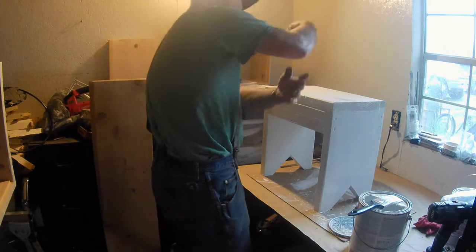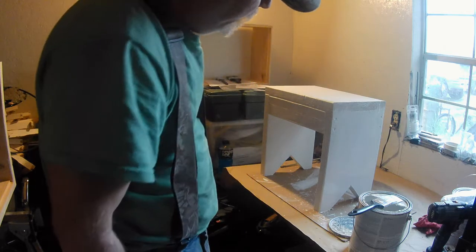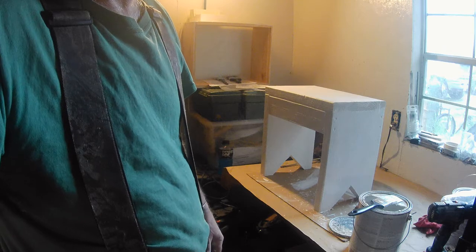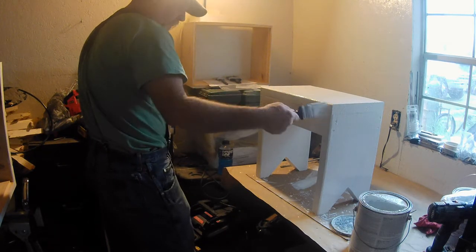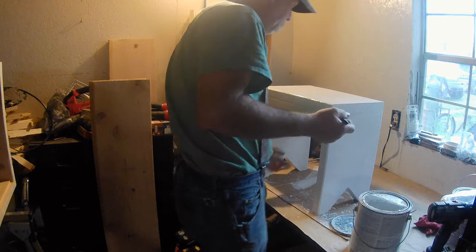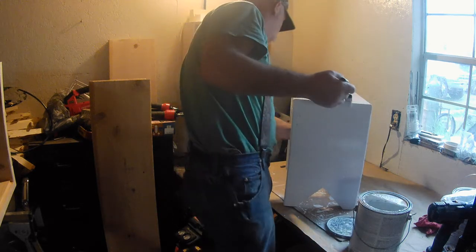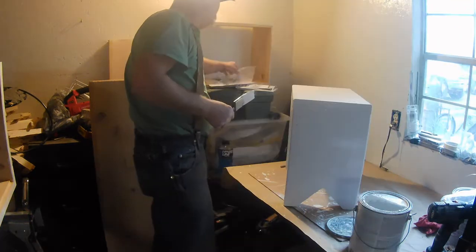Pick it up, turn it around, finish painting everything. So I'll go ahead and finish these up. Show you what it looks like when I'm done. Just doing the final touch-ups. Just making sure I ain't got no extra paint on the edges. Good, that looks good. And that all looks good. That'll be a wrap for today.